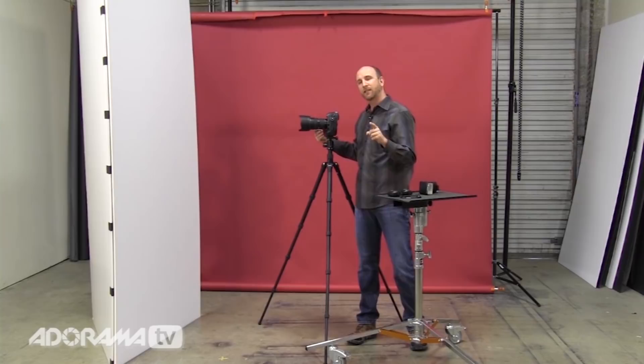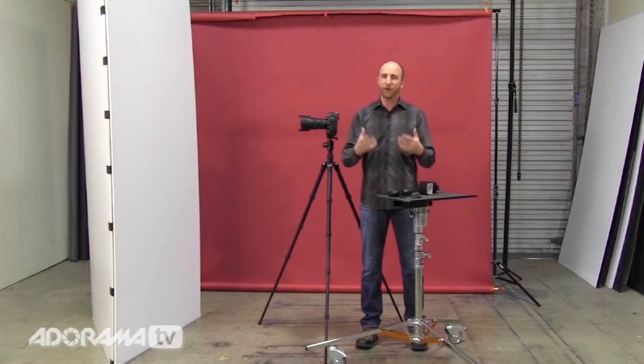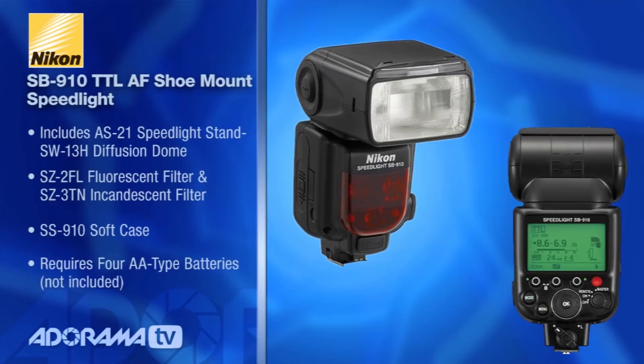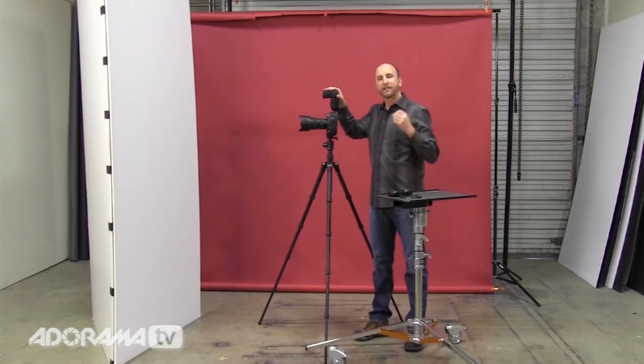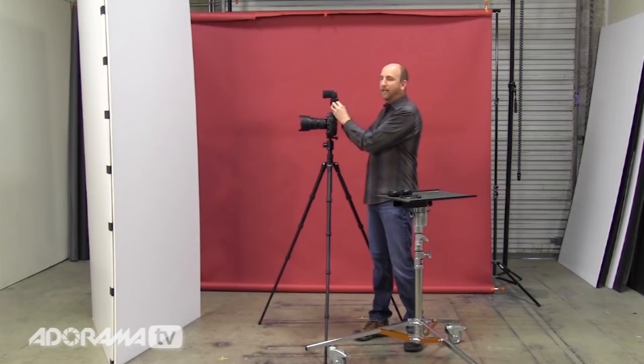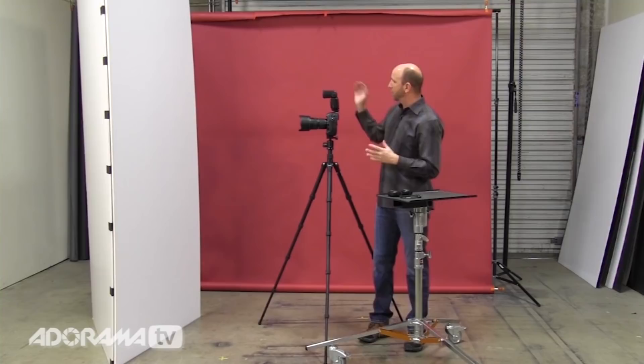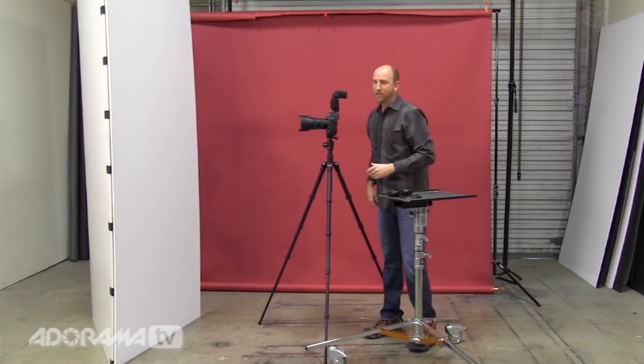We need to be able to illuminate our photo booth — we need some kind of light. I'm going to use a normal speed light, not any kind of remote off-camera stuff. We're just going to put it right on the camera and bounce that light. Just about any flash will work. If a lot of people are getting their pictures taken, you'll probably need extra batteries or an external battery pack. Advanced users could add two or three speed lights with this one as master and others as remotes. For this to work, we're going to turn the flash backwards — facing away from the front of the camera — and leave it in full auto mode.